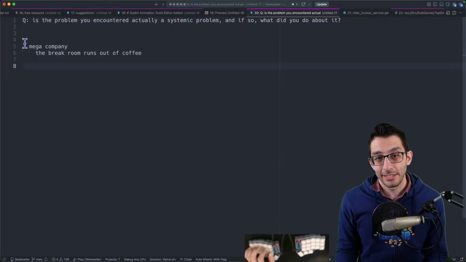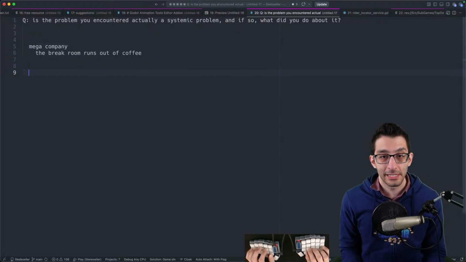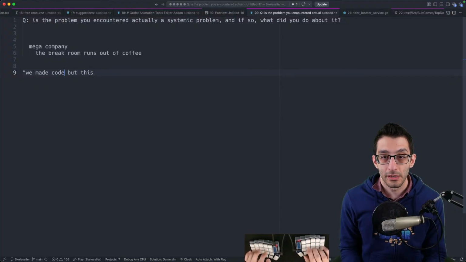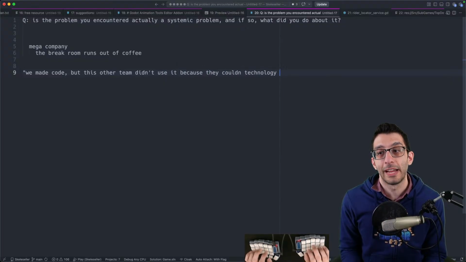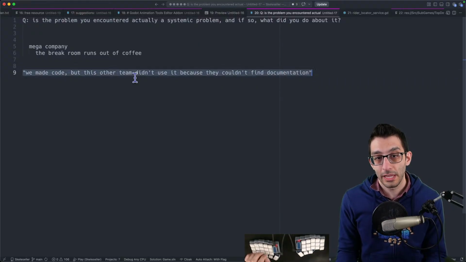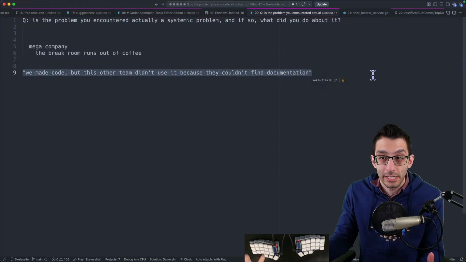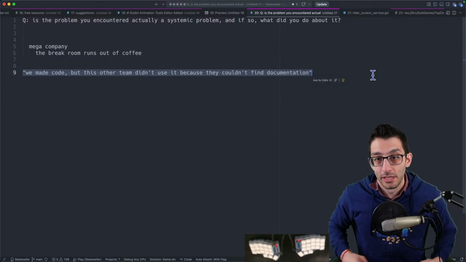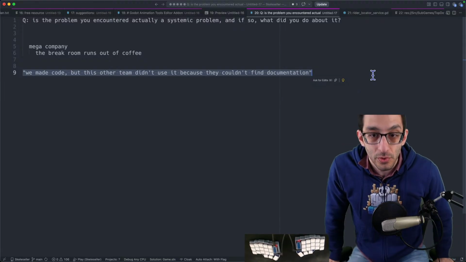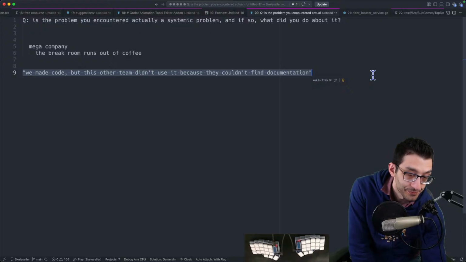And while that is a contrived example, there are lots of cases where you might have something like, we made code, but this other team didn't use it because they couldn't find it or something. I don't know. It's like, oh, okay, lack of documentation. This is almost certainly not an issue in just your team. Once you find out that this is a problem, do you do something about it for the company?